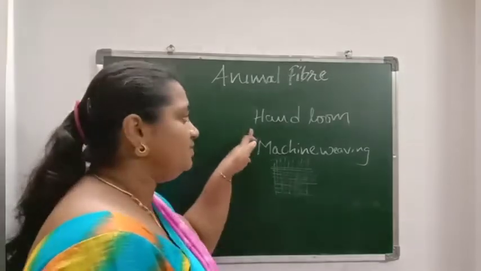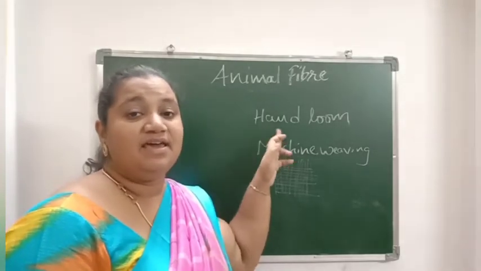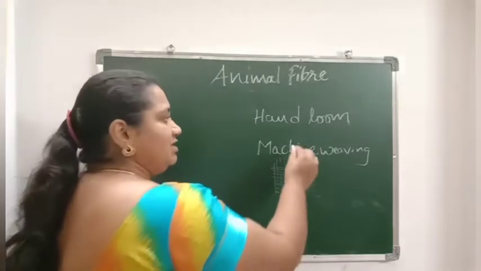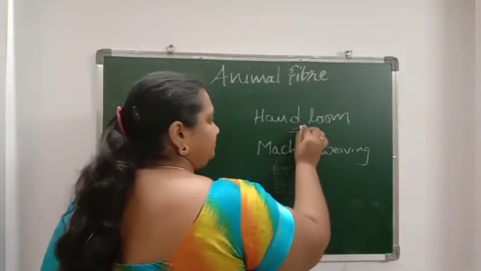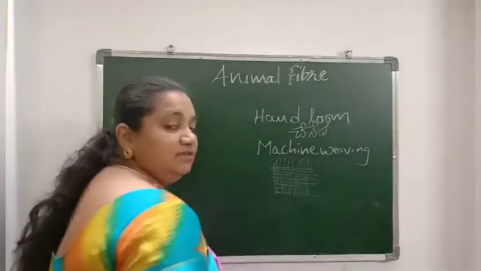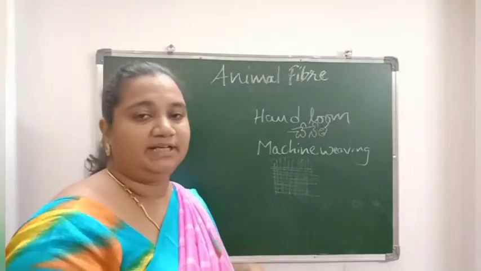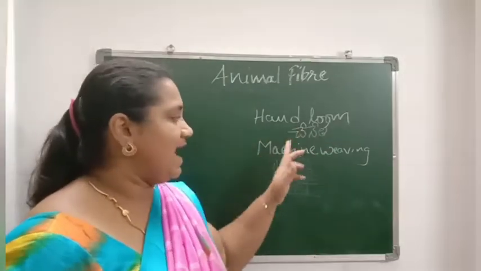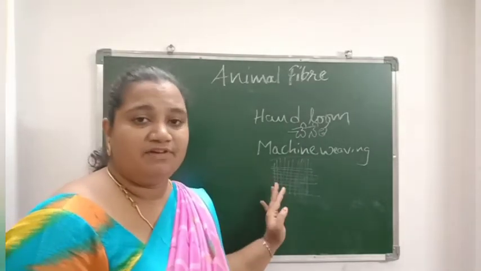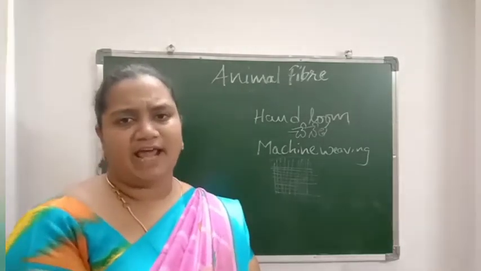These handlooms are very costly because the people weave the fabric using their own hands. And this is called as cheneta. Everybody is very well known about this cheneta. Cheneta means చేతులతో నేస్తారు, నెయ్యడం అంటారు, బట్టల్ని నేయడం అంటారు. This is called as handloom, and this is called as machine weaving. After making this fabric, there were very different types.